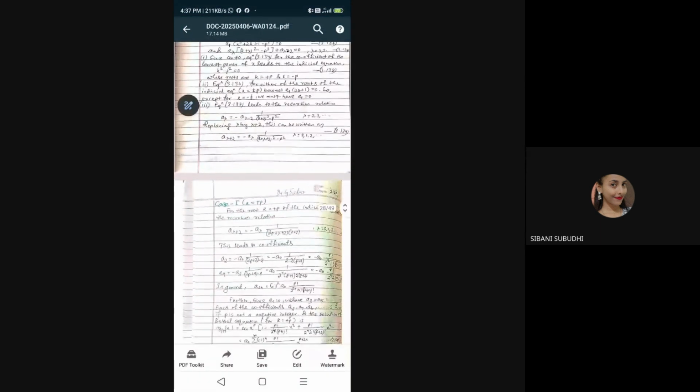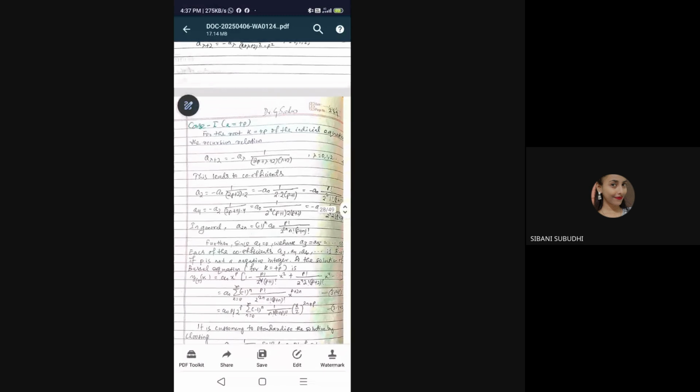And by putting the value of k is equal to p, you have your case 1, and your a(lambda plus 2) is equal to minus a lambda multiplied by 1 by (2p plus lambda plus 2) multiplied by (lambda plus 2). And from that you have your a2, a4 and so on and so forth, and the general expression is a2n is equal to minus 1 to the power n a0 p factorial by 2 to the power 2n n factorial (p plus n) factorial.